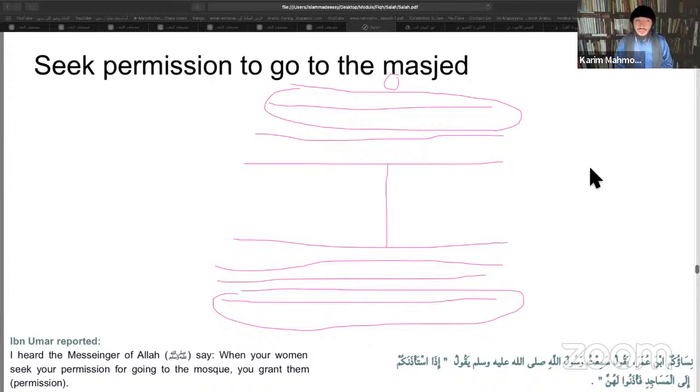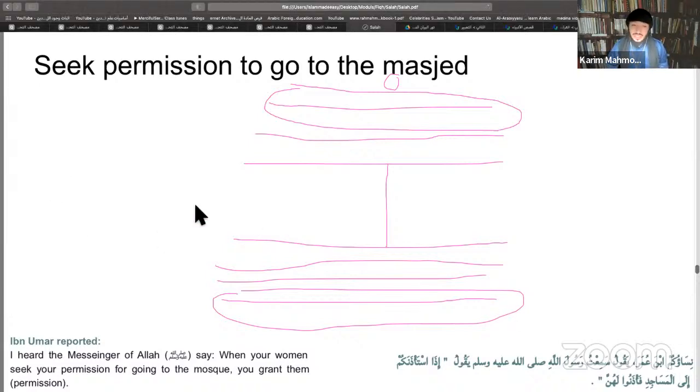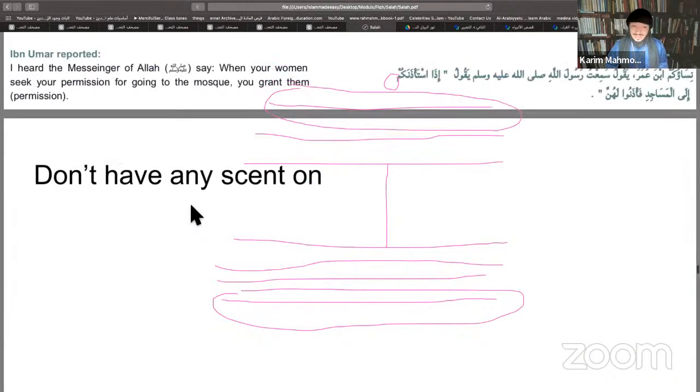What about if it's at night? The girl wants to go to the masjid for Isha, and we pray Isha at 10 p.m. in the summertime. Can the husband say no Isha for you in the masjid? Can he forbid the woman from praying in the masjid? No, he would be sinful if he were to do that, unless there is a clear, imminent danger. Like 10 women got abducted last week, and this girl is trying to go to Isha by herself. So the guy is trying to protect her. That's a different story, right? But generally speaking, if he just doesn't like it, no, he cannot stop them.